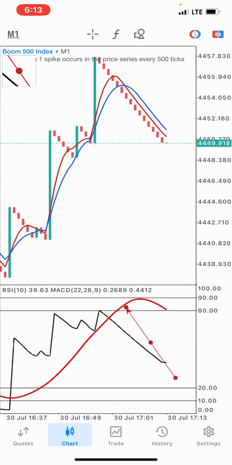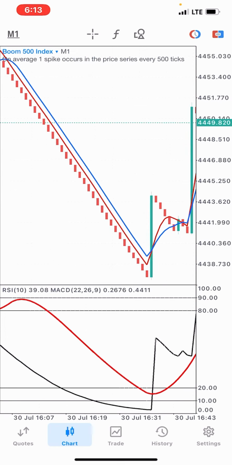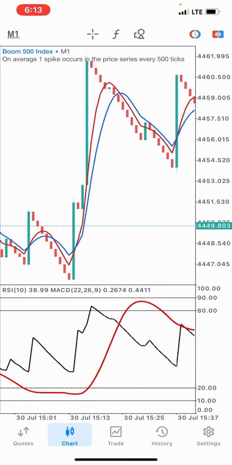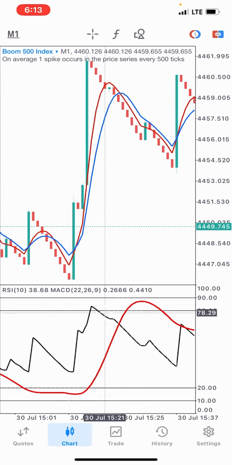So now let's backtest and see what I'm doing on the Boom 500, if it's accurate. Let's see the accuracy, right? So every time, like this one here, we have the RSI above level 80, between 80 and 90 level.